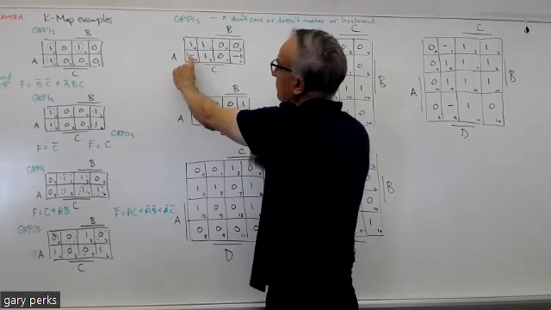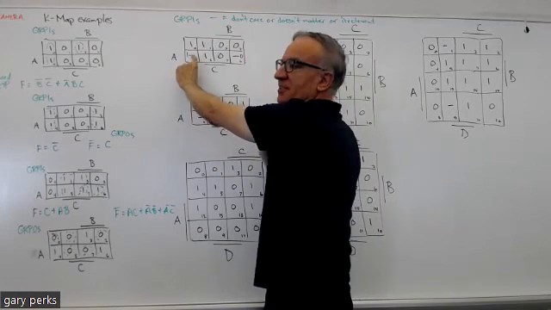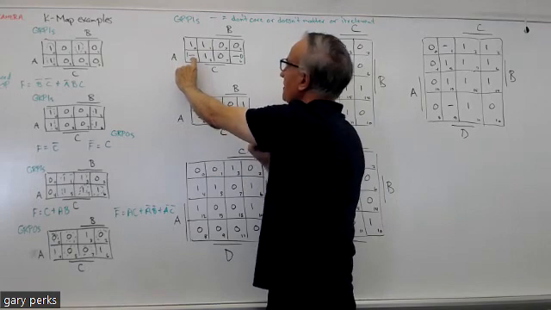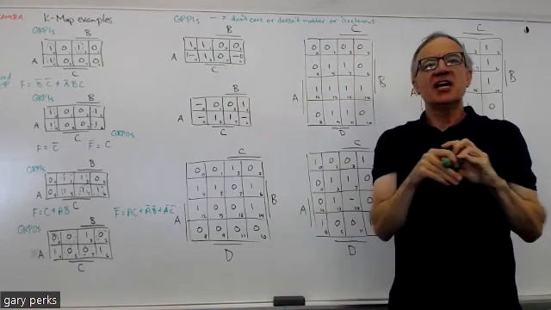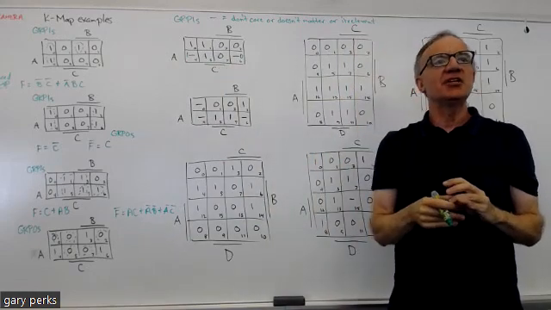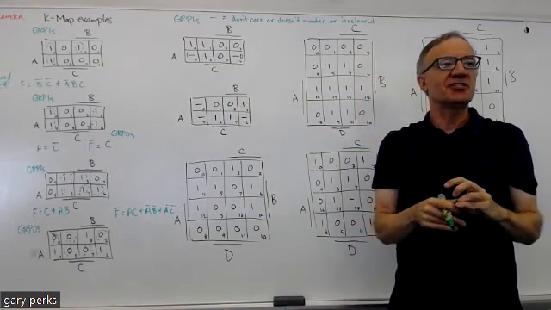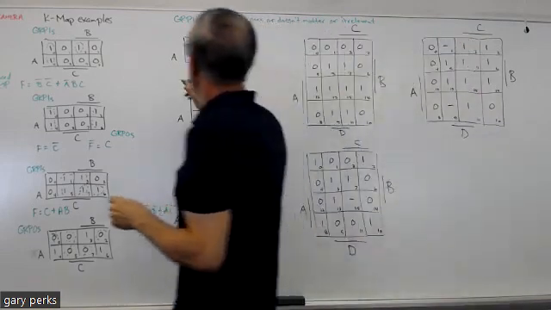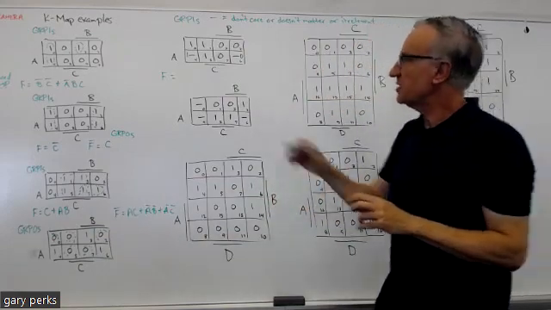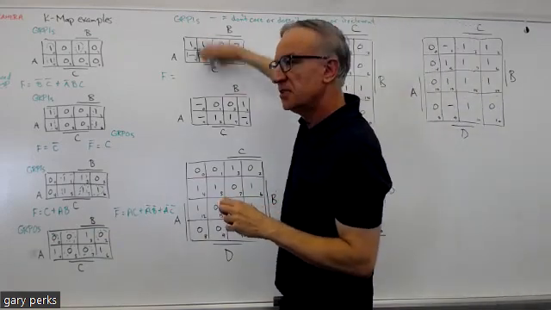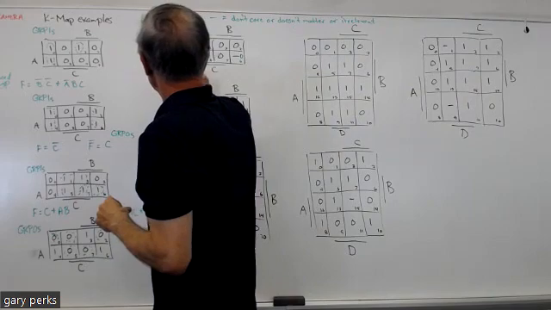If I made that a 0, then I'd have two groupings, which is two terms of two variables. I certainly don't want to make that a 1. But yeah, don't cares, you just make them equal to whatever is going to give you the most reduced expression. So this would just be F equals what? Not B. Not D, right? Because not B is the only variable common to that 4 grouping.